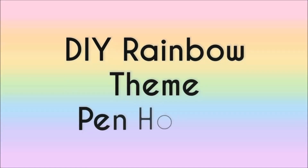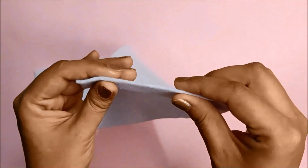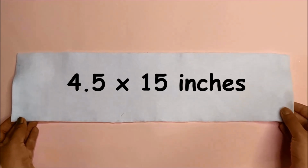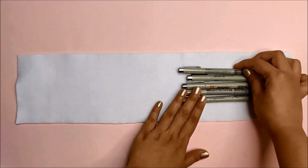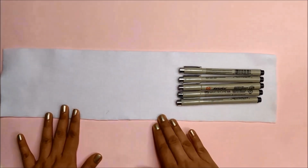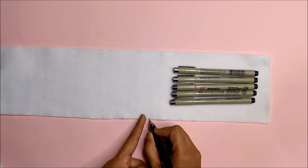Now next DIY is rainbow theme pencil or pen holder. For this DIY, you will need a piece of white felt. Mine measures 4.5 by 15 inches. Next, place pens or pencils you want to keep in this pouch and make sure to leave some space on both the sides. Also measure height of the pouch according to your pens and mark that with the help of a pencil.